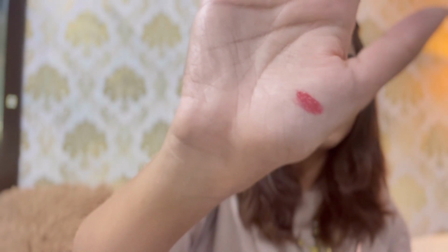It has a heart-shaped applicator. How cute is that? Although application wise अगर देखा जाए तो इतना कुछ revolutionary नहीं है. I feel the doe foot applicator is better than this one. ऐसा नहीं है कि since it is a heart shaped applicator, the application is much more precise. Nothing like it. So I don't really understand the need of this, but as long as it is serving the purpose, it's good. Let's try and see how it looks like. I'll swatch it on my hand and show first. This is a very pretty shade. Let's swatch this on my lip.